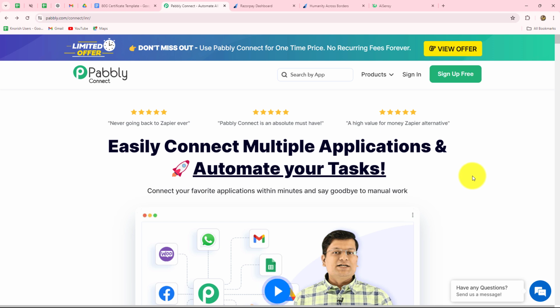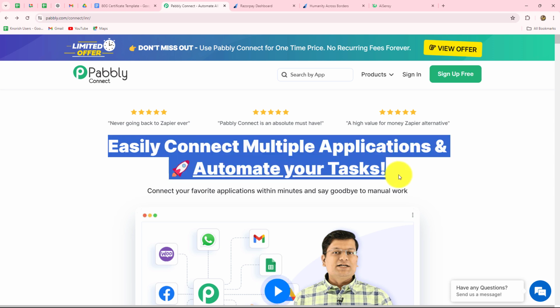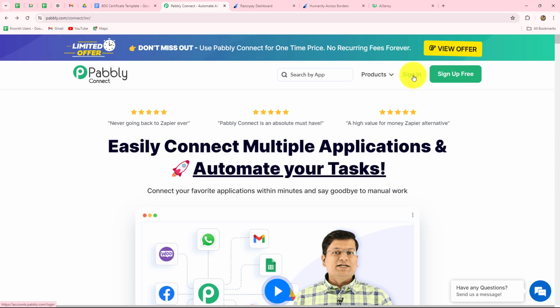Let's get started. So this is the home page of Pabbly Connect, where we can reach by typing the URL pabbly.com/connect in our browser. After coming over here, we can find two options: sign in and sign up for free. So in case you are an existing user like me, you can directly click on sign in, but if you are a new user, you have to click on the sign up for free button to create your free new account. Also, when you create your account, you will get 100 free tasks every month to explore this amazing software and to test multiple automations. Because I am an existing user, I'm going to click on the sign in option.